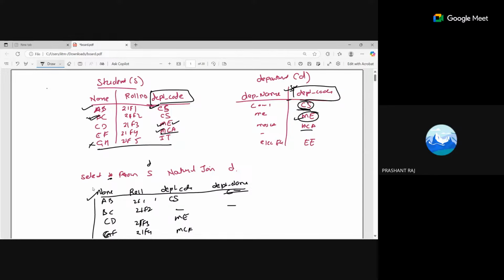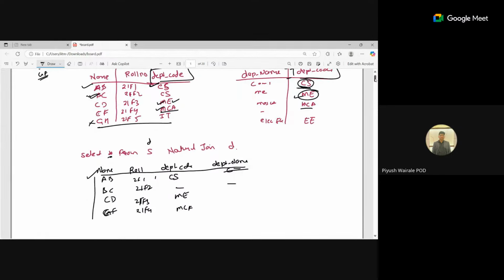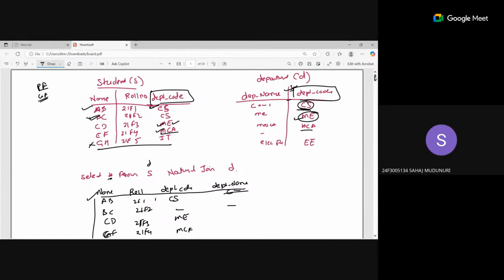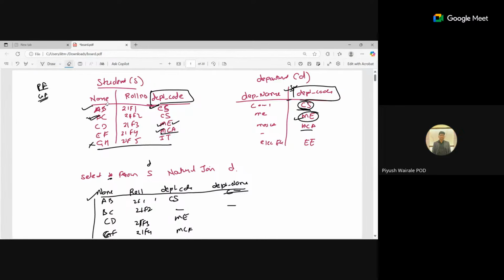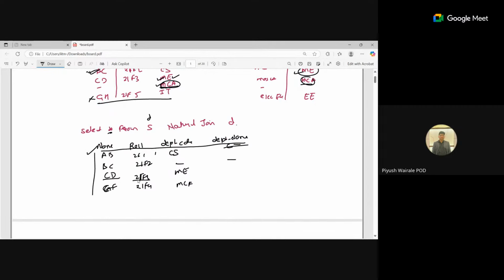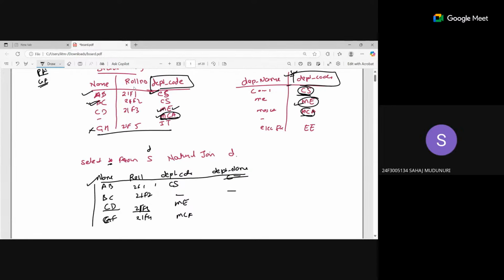Okay. So we have a few questions in the objective assignment. It will be easier if you go through the PA and GA objective assignment. That will help you to understand the concept of this natural join, how it is working, the theoretical concept. Sir, suppose department codes are common, but the other values are null. Will it be projected in the table? Yeah. If it gets matched with MCA, that will be there in the output, and here that will be a null. But here you can see roll number cannot be null if we put the concept of primary key, right?